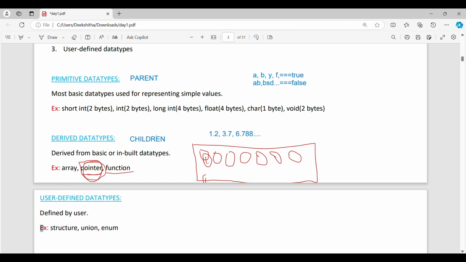We will be having some examples also, which are structure, union and enum. These are a few examples of user defined data types, and by these user defined data types, the programs will become easier than usual.